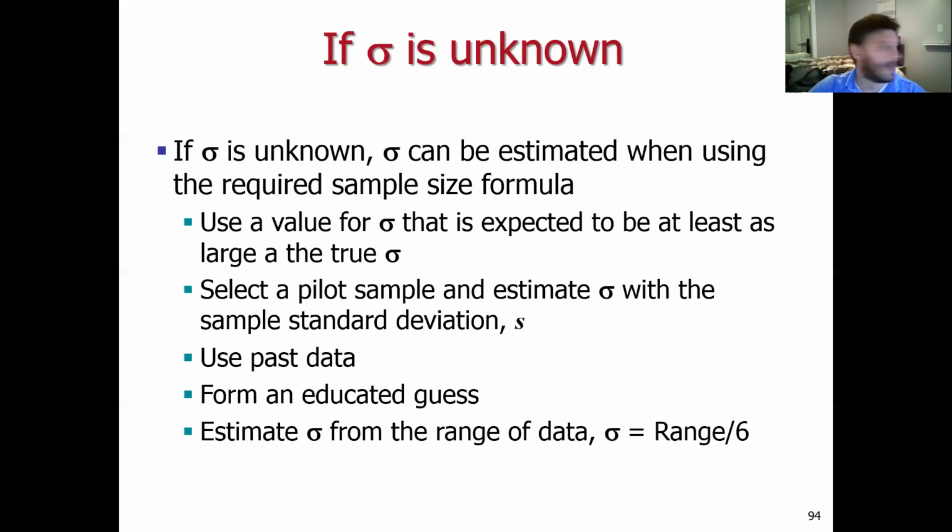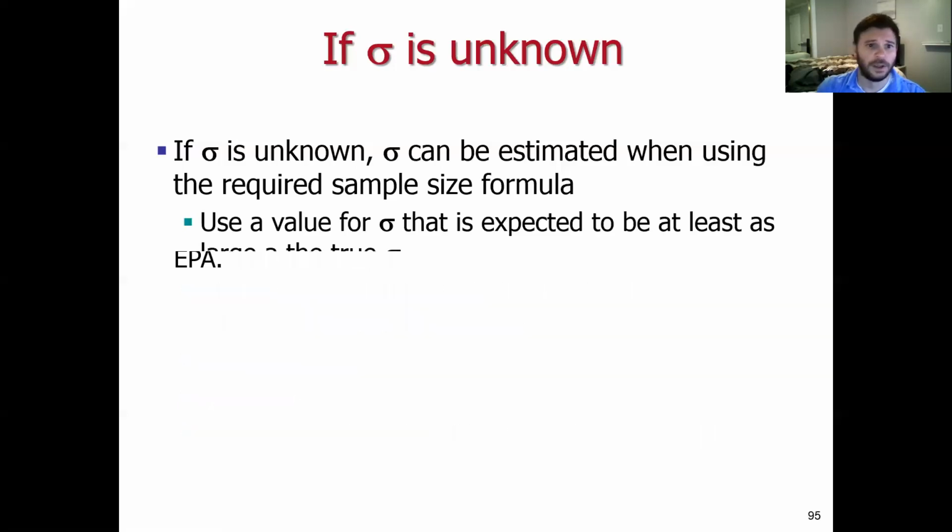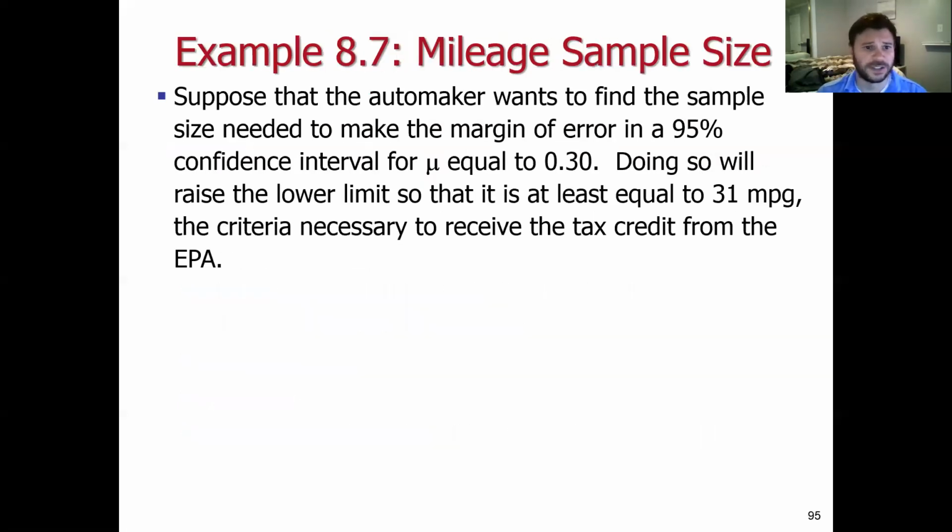But we're going to go ahead and really apply this second idea here of selecting a pilot sample. We'll use that to calculate the sample standard deviation. And then we can think about reverse engineering the sample size given that estimate. So let's go back to this mileage problem. Let's suppose that the automaker wants to find the sample size needed to make the margin of error in a 95% confidence interval equal to 0.3.